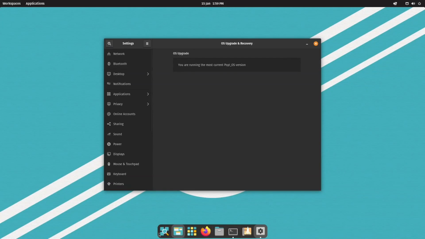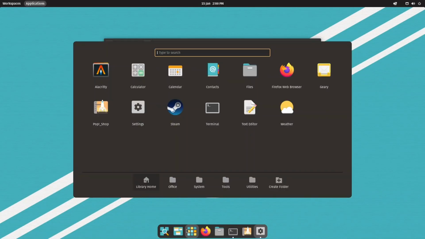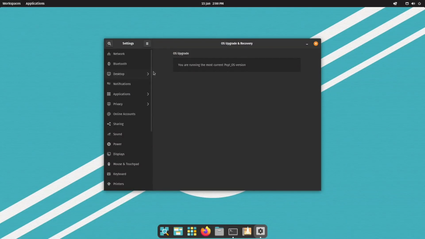I do like having this panel in the bottom. I might move it to the top and move it around if that's possible. I don't know if it is. But it makes much more sense to have something like that on a desktop. I like the fact that I can do tiling if I want to. I appreciate why they've put that in. I like the shortcuts to be able to move windows to different workspaces and to instantly move to a workspace. But the biggest thing is that I think the application menu is a great improvement.